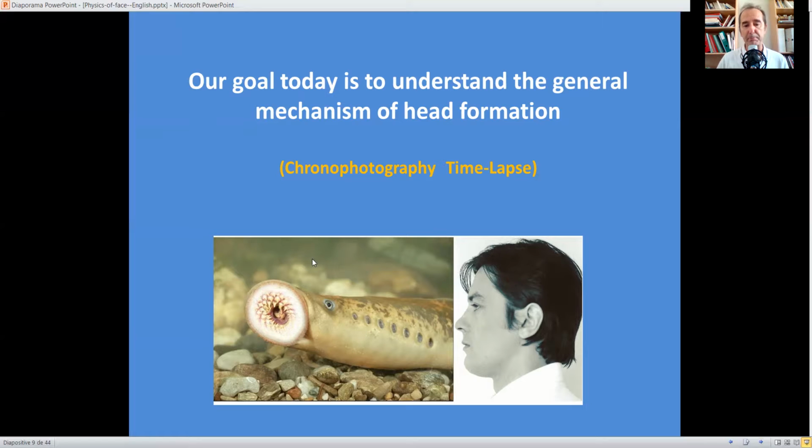So this is a lamprey. It's called the flute fish in English. The flute fish, and this is Alain Delon. So how come you can transform, during evolution, something like a primitive fish into a human? Nevertheless, you see that the primitive fish is very simple. It has a shaft, a main body, which is roughly a cylinder. And at second order, there are details like the mouth, which is round, the eyes, which are round, and a series of holes which are cylindrical. So this looks almost like an artifact.